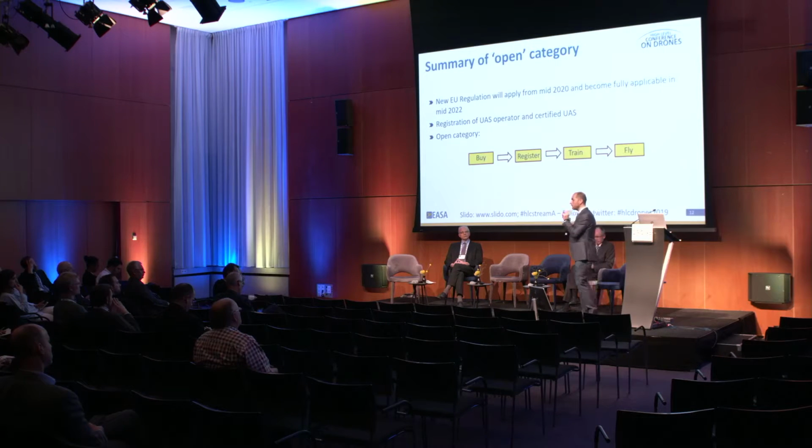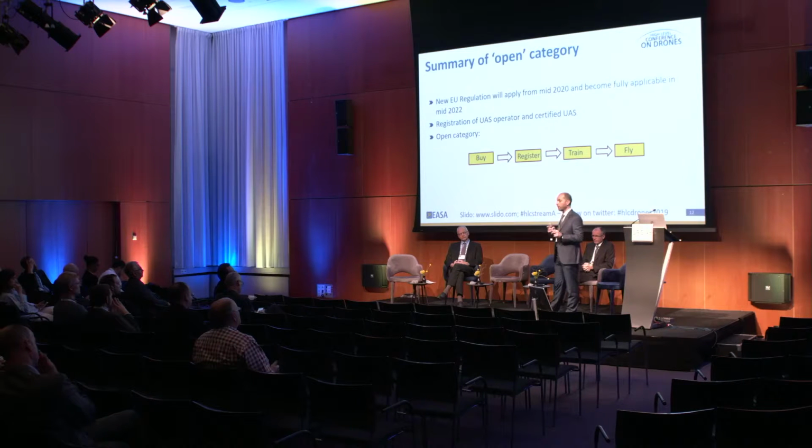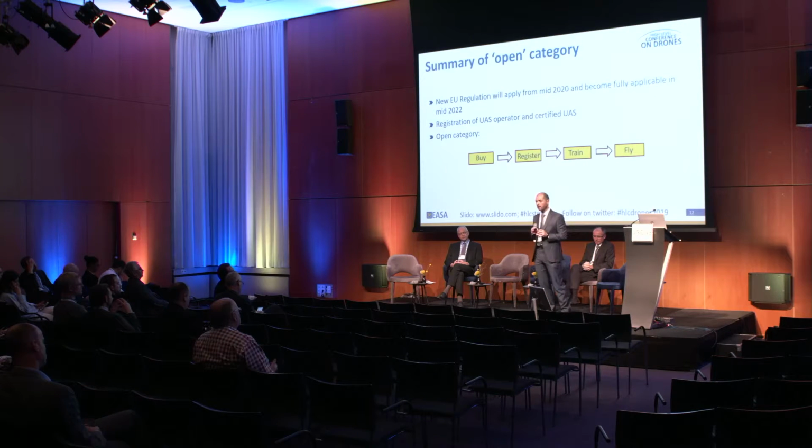And the concept is that you buy the drone, register yourself, and then train, and you fly without asking for any additional activity or request to the NAA. So this is a way that we try to simplify from one side, but also to ensure that it's a safe, secure environment, and also we address some privacy concerns to make sure that the public will accept the operations that are conducted over their head.